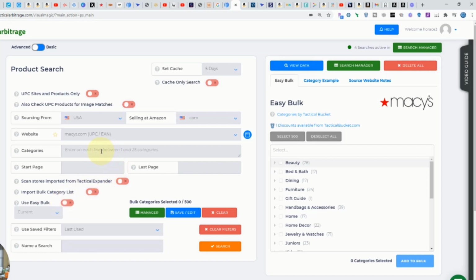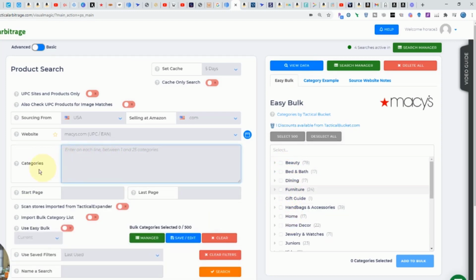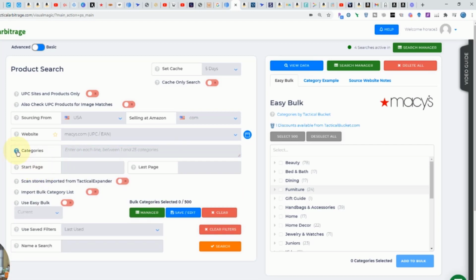Now, what you need to do, you're on Macy's. You see where it says category example, because you're not going to select from the easy bulk now. You're going to have to put a category in there, okay? And you can click to see what that is, but you need to know exactly what to do.